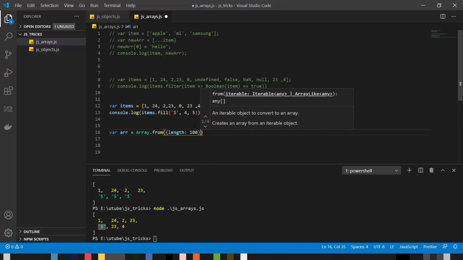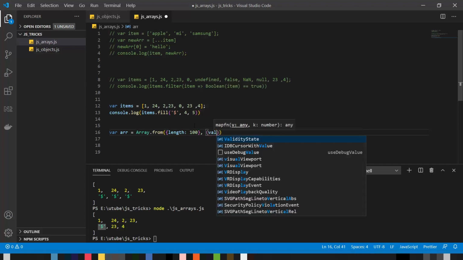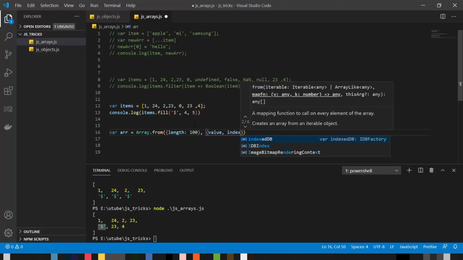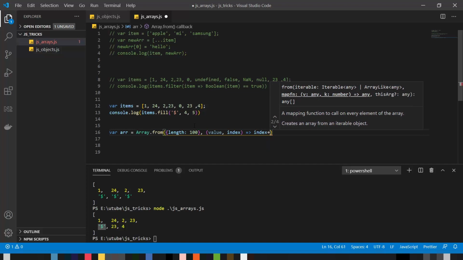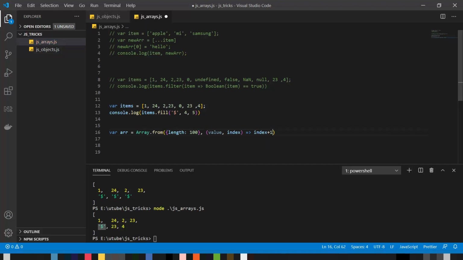I want the value index plus 1, because I don't want to add 0 at the start. I want to start the array from 1.